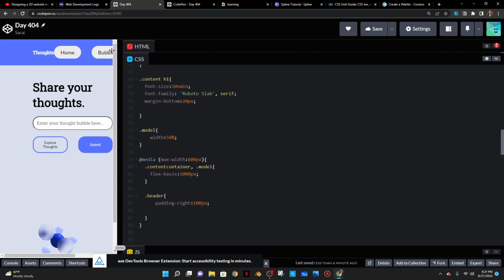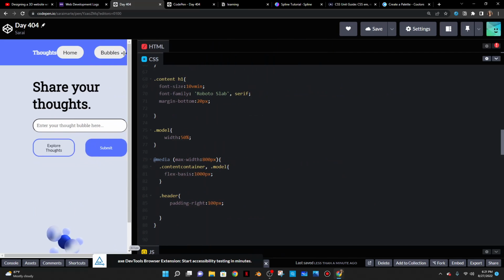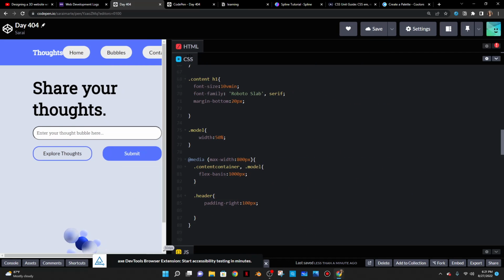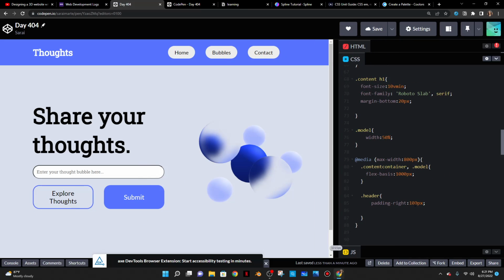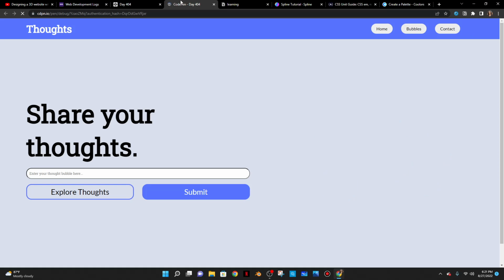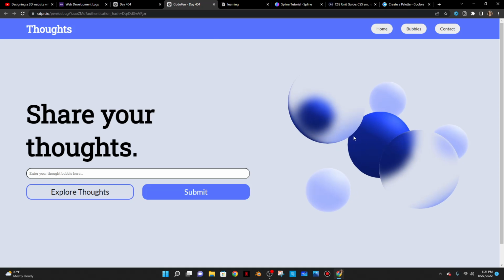Oops. Let me see. So that would end up being 90 pixels. Is it not changing now? Okay, it's not changing, so I guess we'll figure that out later. But yeah, so far that's what it's looking like.